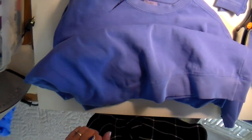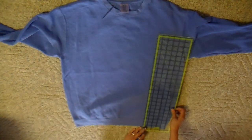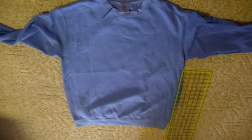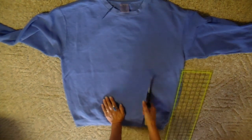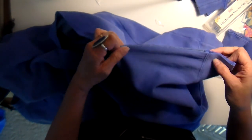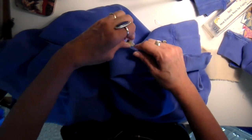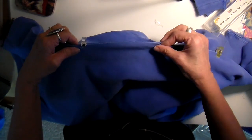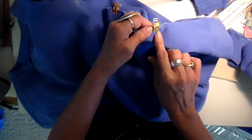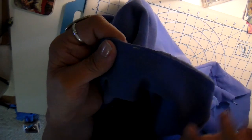These sleeves are long because this is a unisex sized shirt. I'm leaving the bottom band on, but I am making a slice in my sweatshirt all the way through the ribbing and all the way up to about eight inches from the shoulder seam. I'm leaving that bottom slit of about eight inches to give this whole sweatshirt more wiggle room around the hips. Now I'm just going to sew that seam, leaving that bottom open.